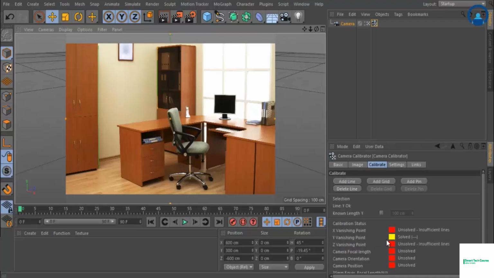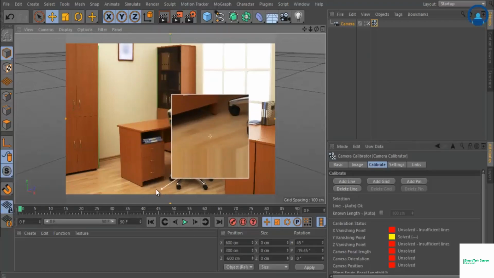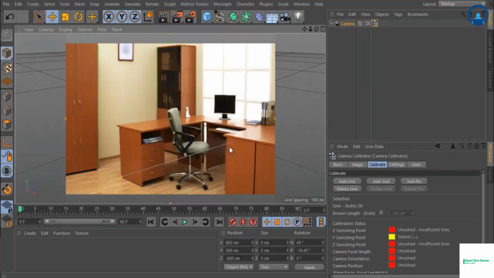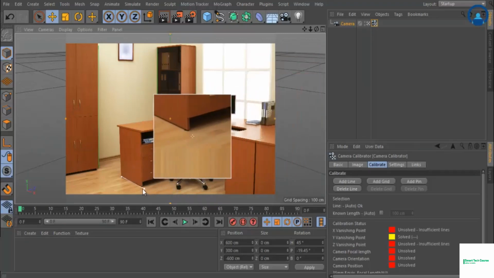Okay, fine. Now we have to add for x or z. I click on add axis, add line, and I click over here for the x-axis like this. That's okay.